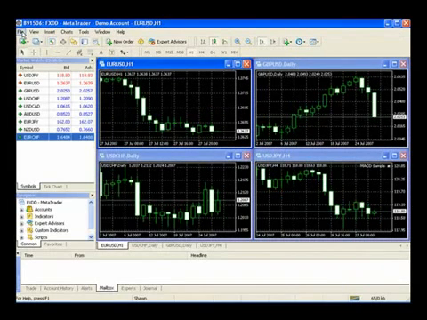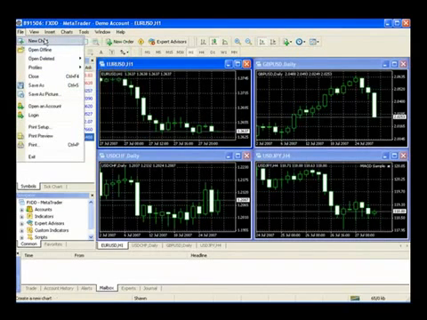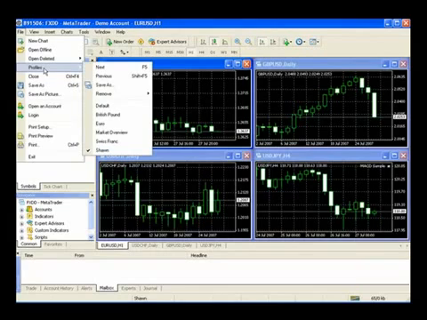Let's go into detail now on the buttons and features available in your Metatrader. First off, by selecting File, you can add new charts. You can save profiles. And you'll notice here I have a Sean profile saved. This allows me to come back at any point in the future and have my charts exactly the way I like to look at them. Simply do that by selecting Save As.